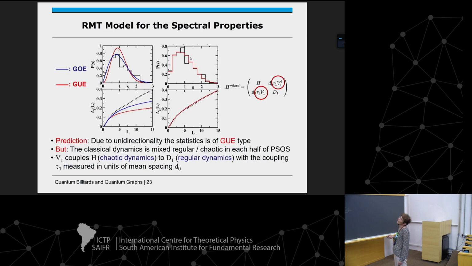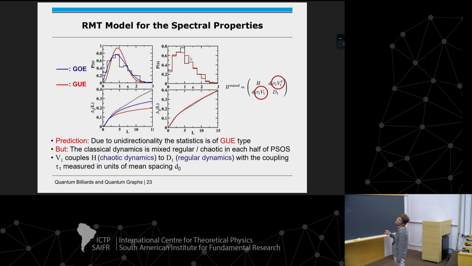So you have these small islands, the whispering gallery modes, and the diameter orbit. These are all integrable contributions, therefore you don't expect something close to what you expect for a chaotic system. But you see it's very close, not to GOE as you would expect for a time reversal invariant system, but to GUE. And this has to do with this unidirectionality. So you find very good agreement with GUE. This is a GOE curve, this is a theoretical curve for GUE.